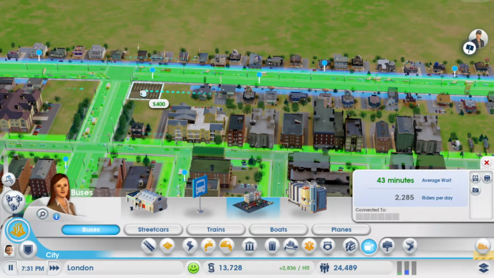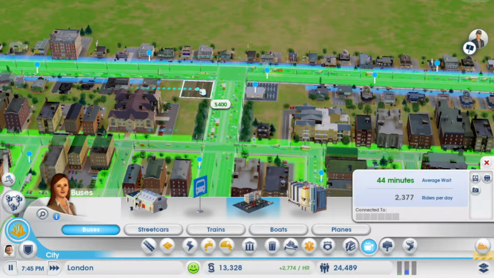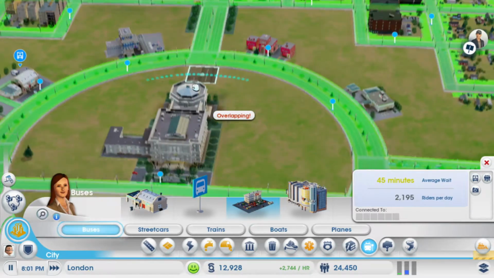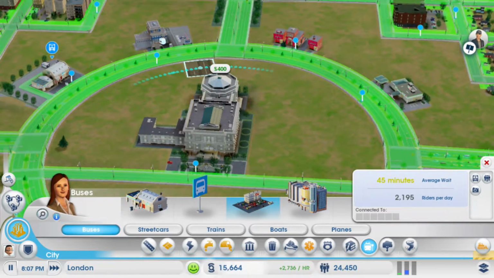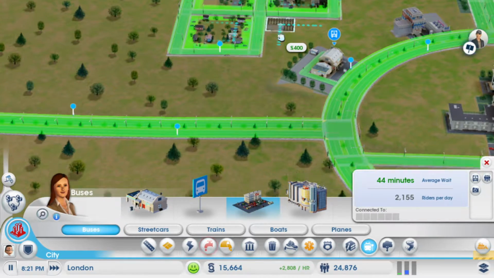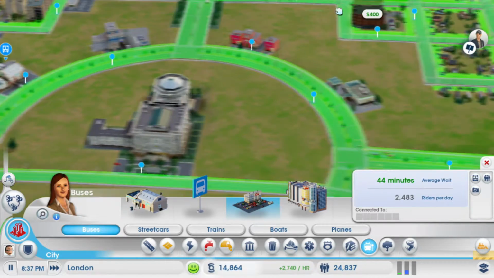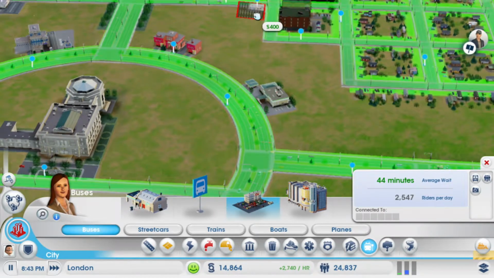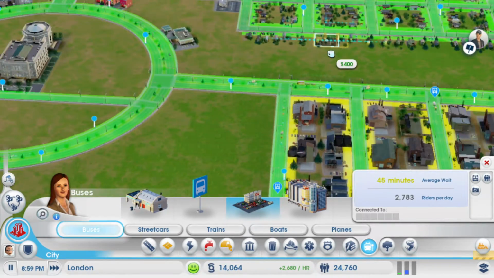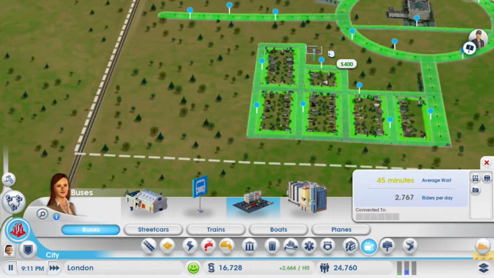So I'm going to bob one there. And I'm going to bob one there. And I'm going to bob one there, one there, one there, and I think one there as well. So it's kind of covering like the residential area.